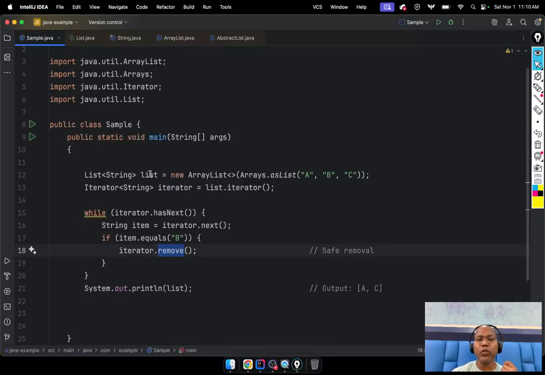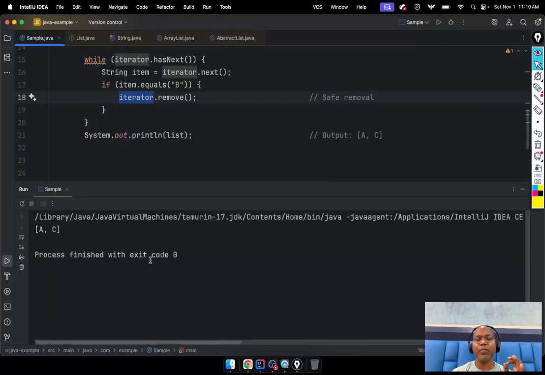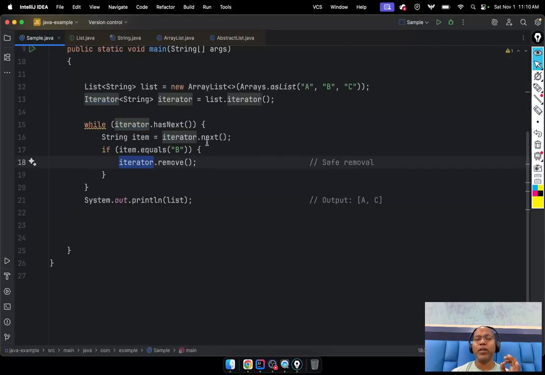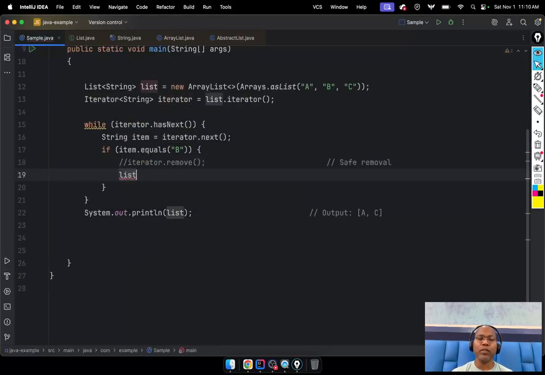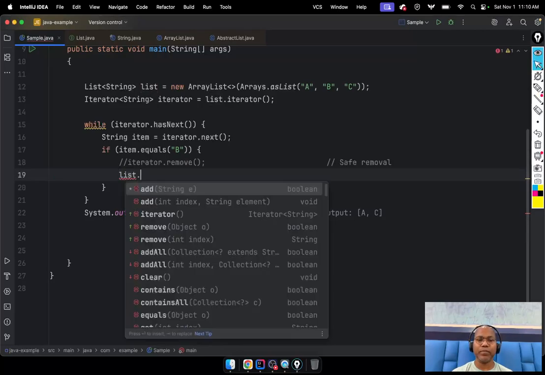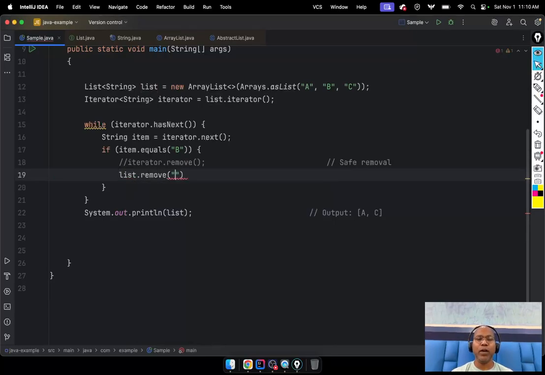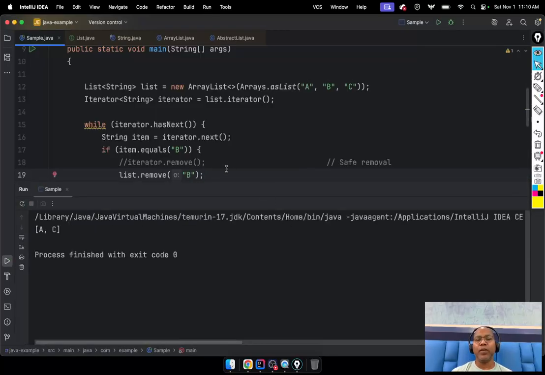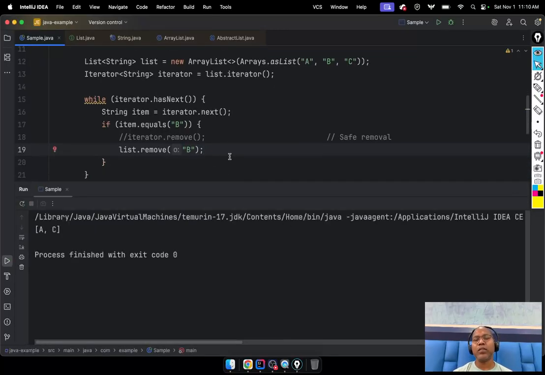Instead of modifying the list, you have the option to use iterator.remove, which will help us safely remove the element. Instead of calling list.remove or add, which is the unsafe removal.